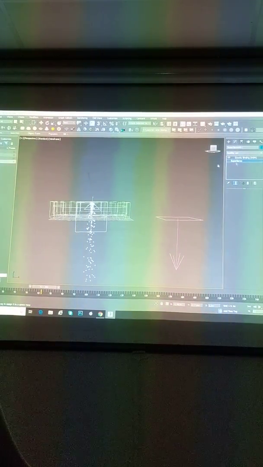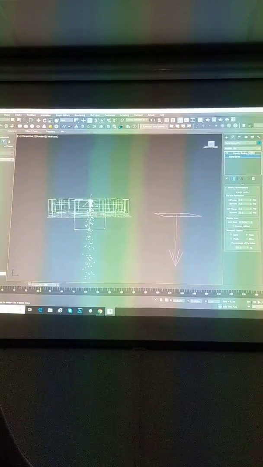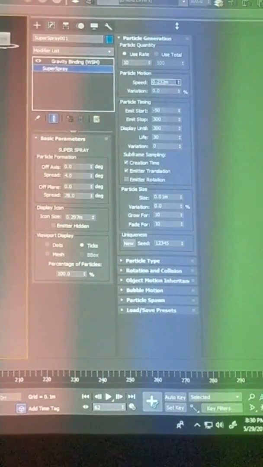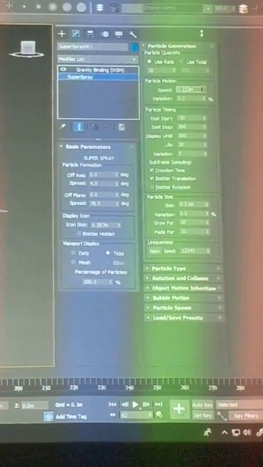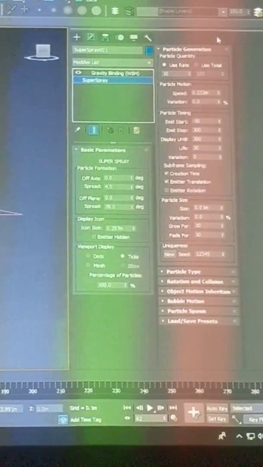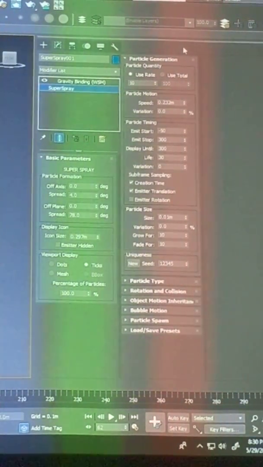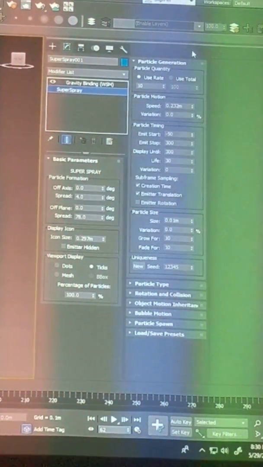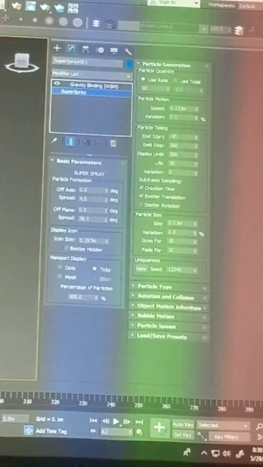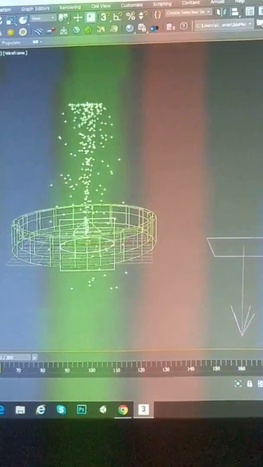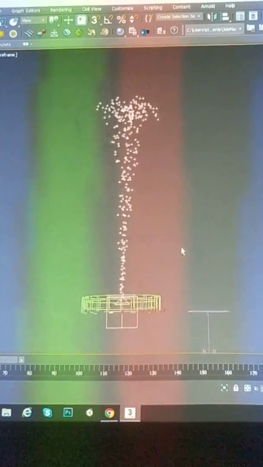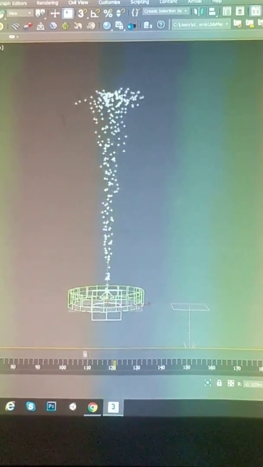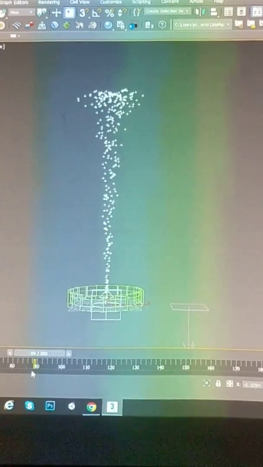But I need to go in my super spray and I need to tell those particles, like guys, you have to be a little bit more powerful. You don't shoot out water like that. No, you really want like a hose. It's not like somebody is pushing out a little bit of water. So we can control that over here with speed. I can say, now it really becomes like somebody pushed a fire truck in there. Okay, now this is a little bit too much power.